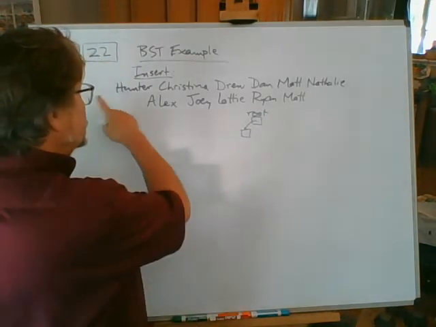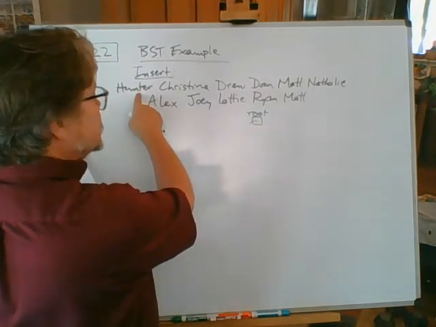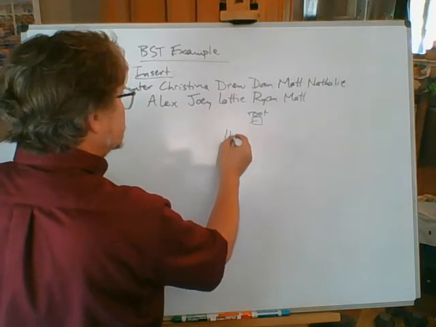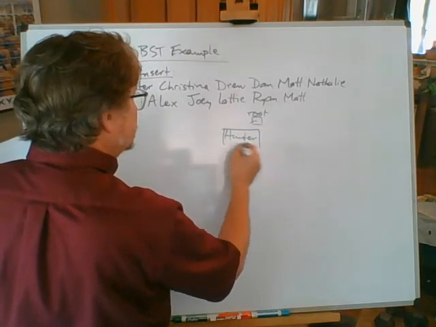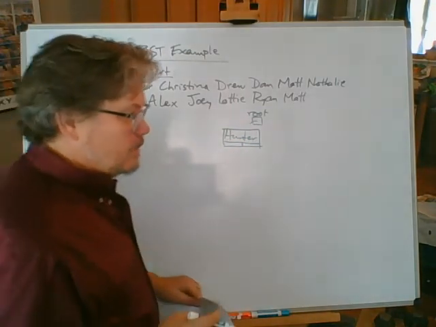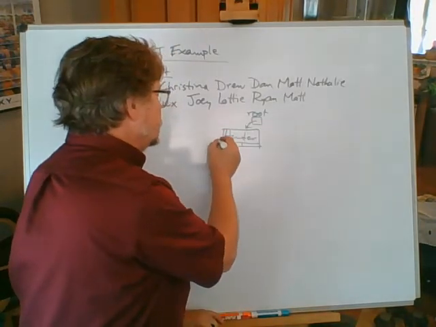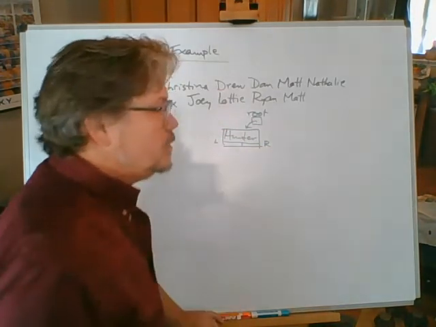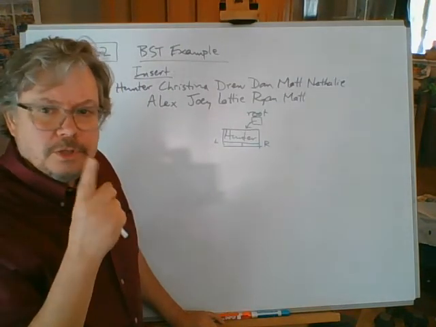Okay, so when I first insert something here, I was going to have to erase it. When I insert something, that does become the root of the whole tree. Hunter. And since a binary search tree node has the possibility of having two kids, left and right, we will need two pointers coming out of each one of our tree nodes, not just one.